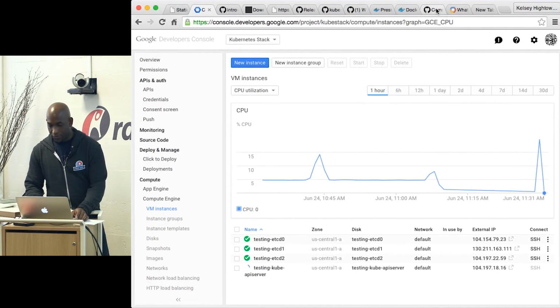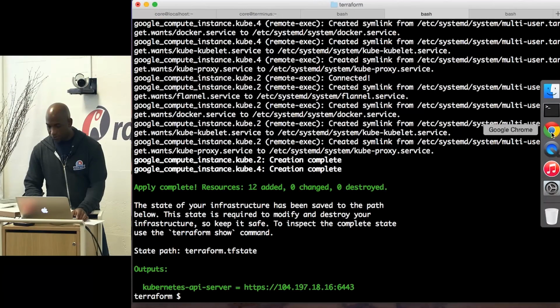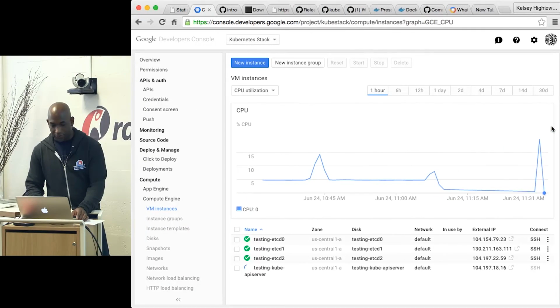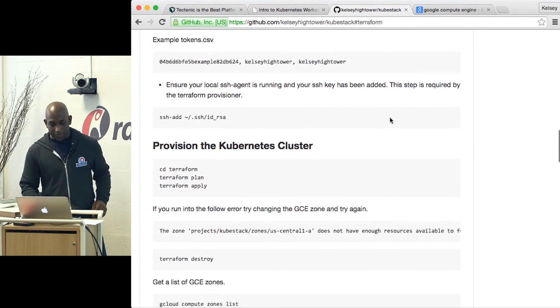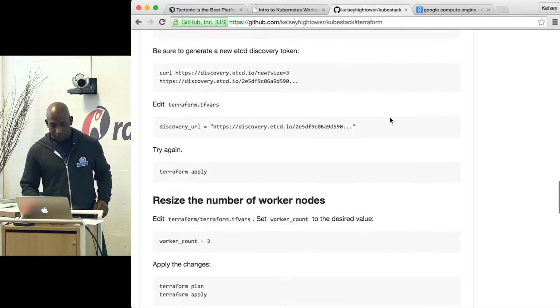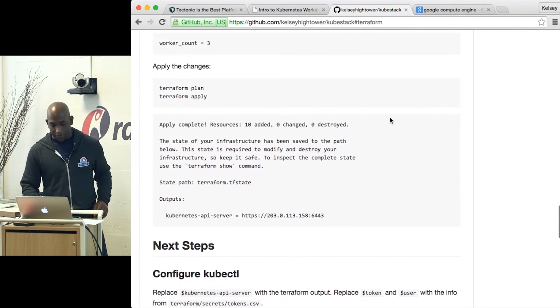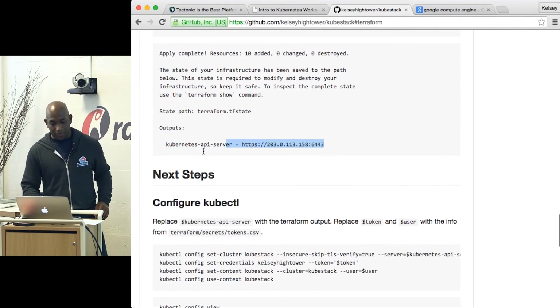And that's also in the tutorial. I'm just going to walk through the tutorial so that we're doing things the way you would have to do it. All right, we're done with that. I'll use the command line tools going forward. So once we have all that done, we're going to configure our command line tool. So we get this output here, and this will be unique to your environment, whatever IP you get.